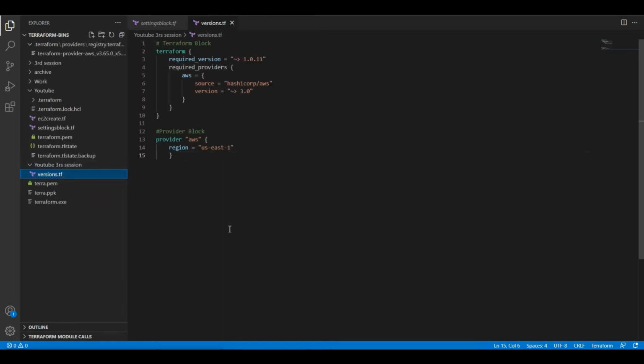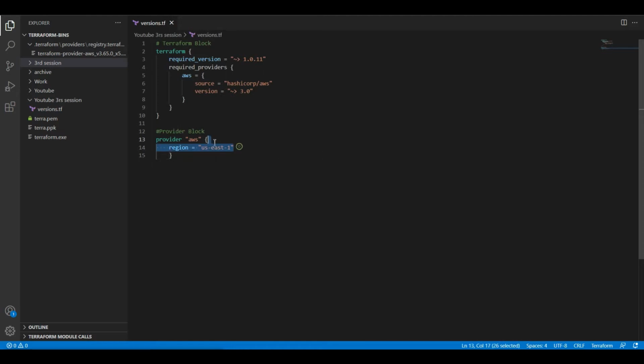Versions.tf. So this has been renamed, and we will be having, as I said, the variables.tf, EC2 security group, everything. So let us first start with variables.tf. Before that, I would like to let you know that previously we were given this as hard coded. So in here we will be providing the variable over here. So to proceed with that, we need to go step by step. That's why let us proceed with the variables.tf.